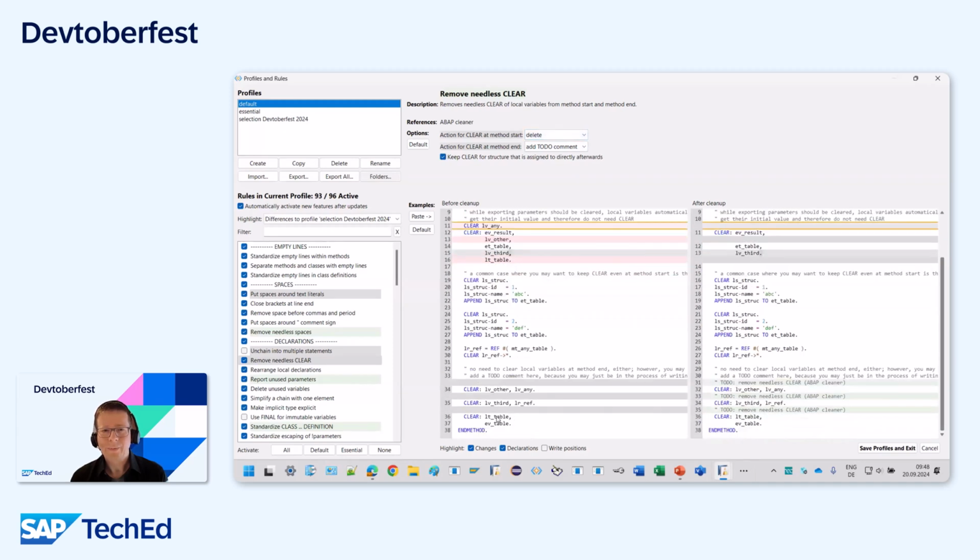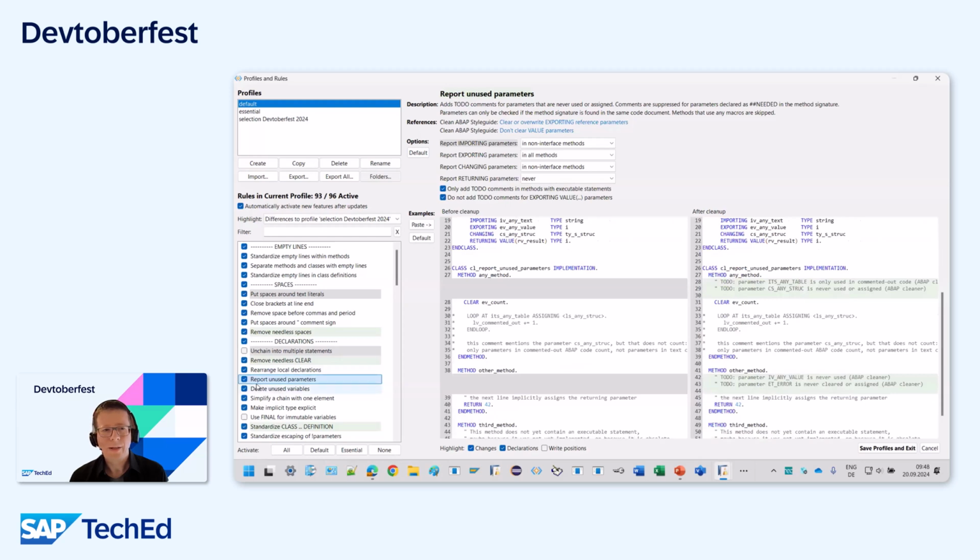Whereas at the end of the method, clearing them also doesn't make sense, but you might actually be just in the process of writing the methods. So if you press Control-4 in this situation and want to continue writing it, then ABAP Cleaner shouldn't remove that, right? So at method end, it would just add a to-do comment. And in case you continue to write the method and you intentionally cleared the variable here, it will also, if you clean it up again, remove the to-do comment again. But at least you get a reminder, maybe if the method is really finished here, yeah, it doesn't make sense to clear anything anymore.